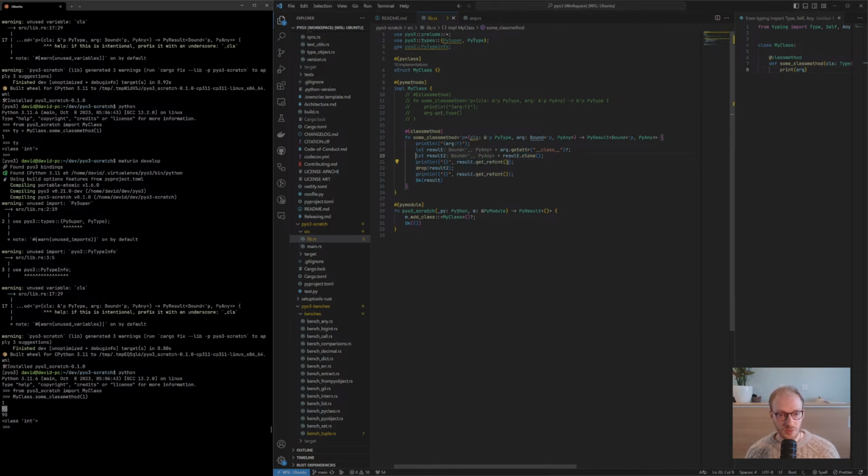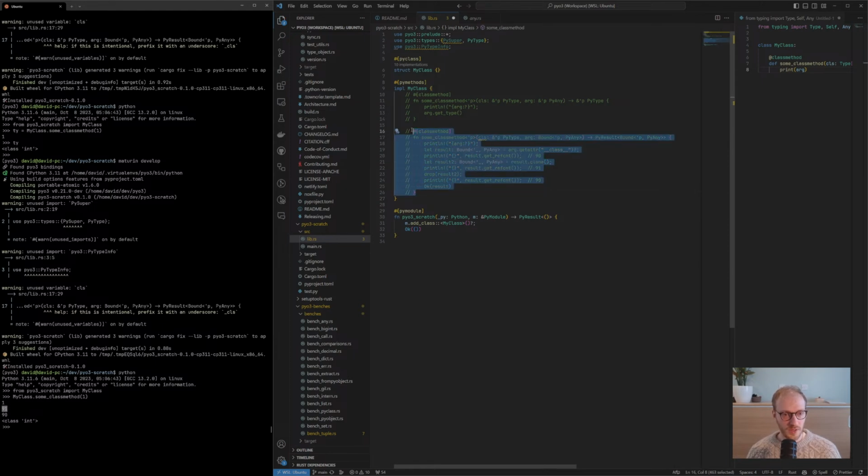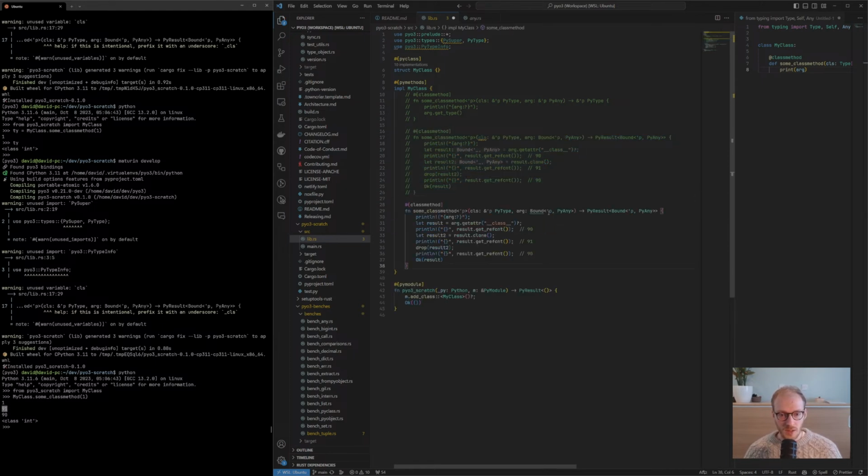I could probably even have put a print before, but this would have said 90 here. This would have gone to 91 because we did the clone. And then this would have gone back to 90 after we dropped the reference. So it's working like an Arc. And maybe just for comparison, we're going to rewind 1 second and put this back to be a reference again, just to show you the difference of what would happen.